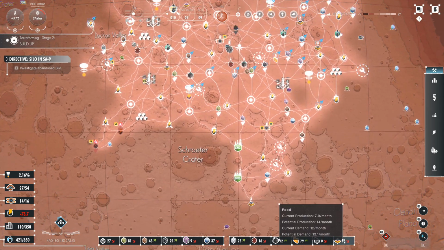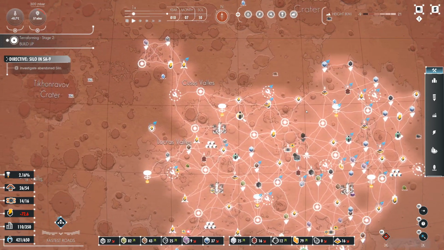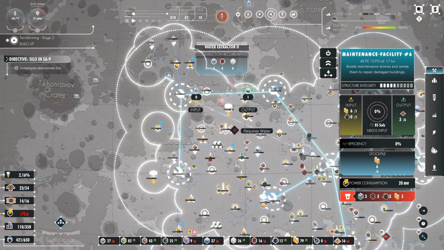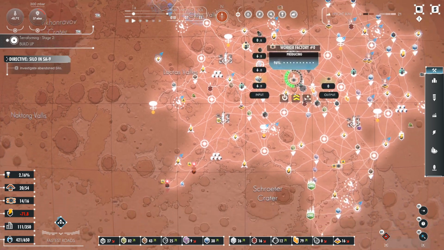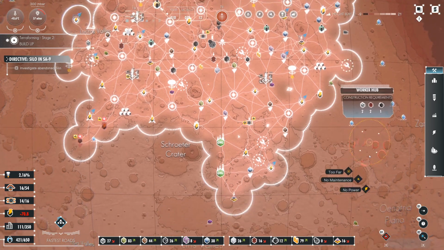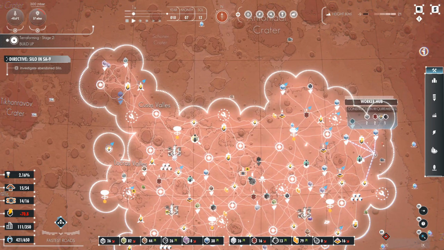And well, food, it's more stable now. I think we still need more water, and I'll work on that. There we go. And how are we with workers? We have a better output of workers now, and it seems like we might need more. So let's get it. Where do we build them?